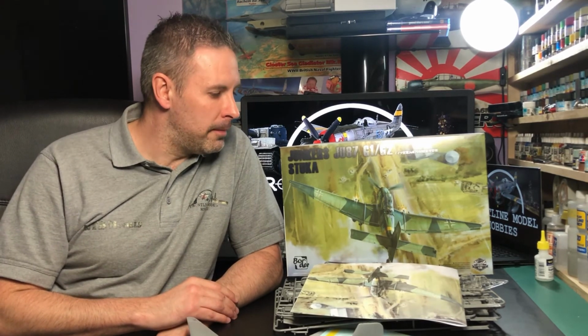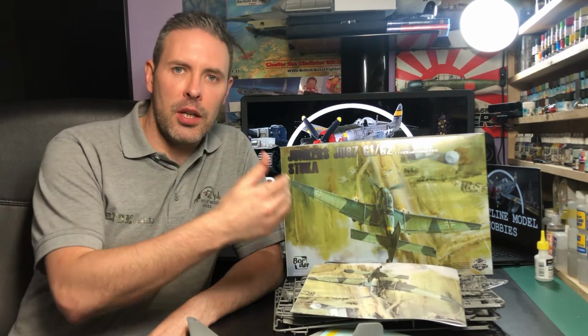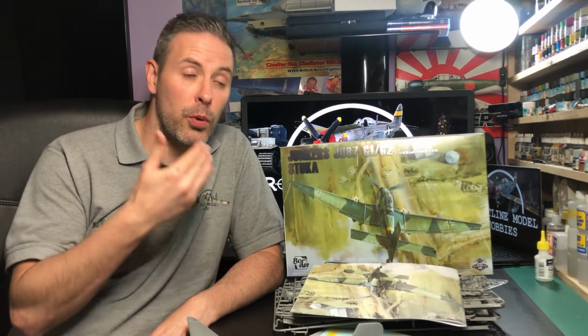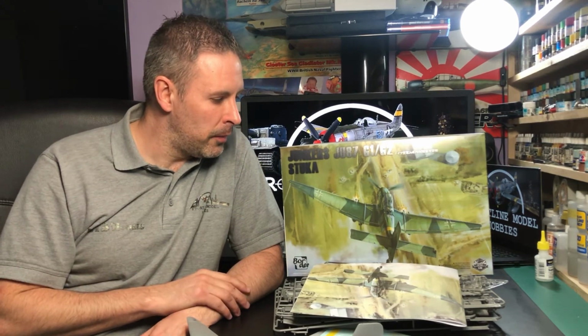Okay, that is the review of the Border Models 1/35th scale Stuka. And I don't know if I've said this before, but we've been waiting for 1/35th aircraft to come out, whereas the armour and the figure guys go to 1/32nd. They have been doing, but it's nice to have the aircraft come to 35th as well, because you've got so much scope to do so many different dioramas. You've got figures, you've got vehicles that you can put around this thing now.